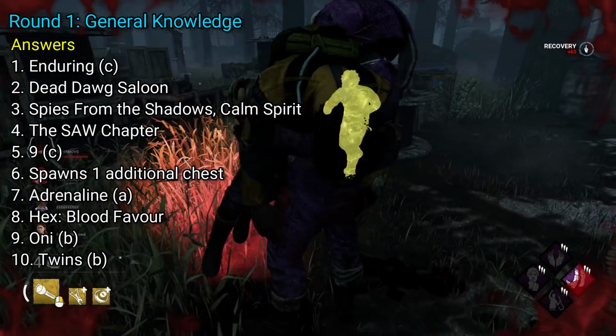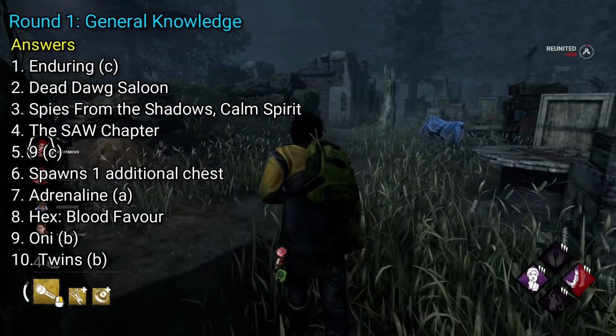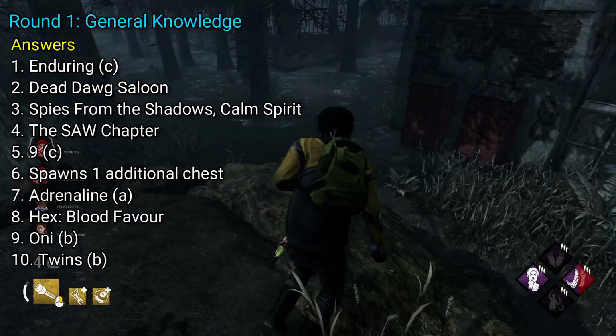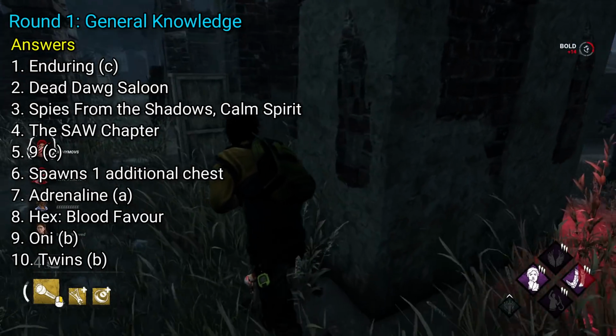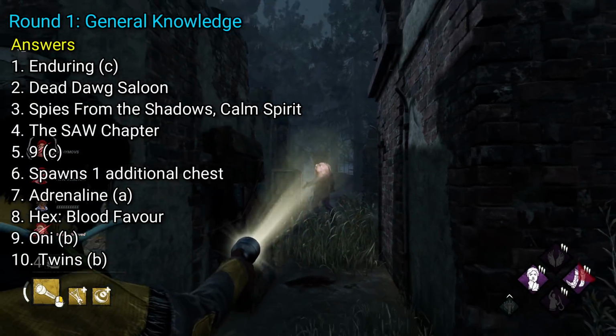Question 4. The name of the 7th chapter was the Saw chapter. Question 5. There are currently 9 female killers in the game, or option C. This was maybe a bit of a trick, but of course we were counting both of Legion's female characters into this. Question 6. The Tarnished Coin offering spawns in 1 additional chest into the trial.